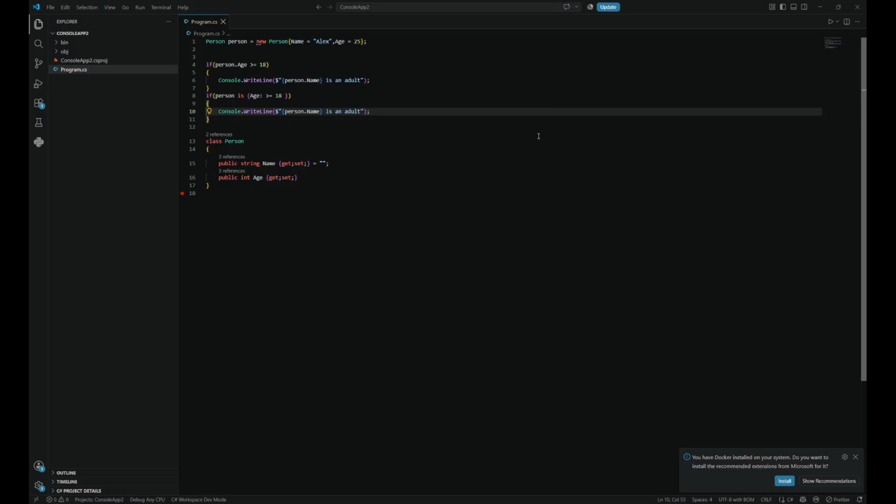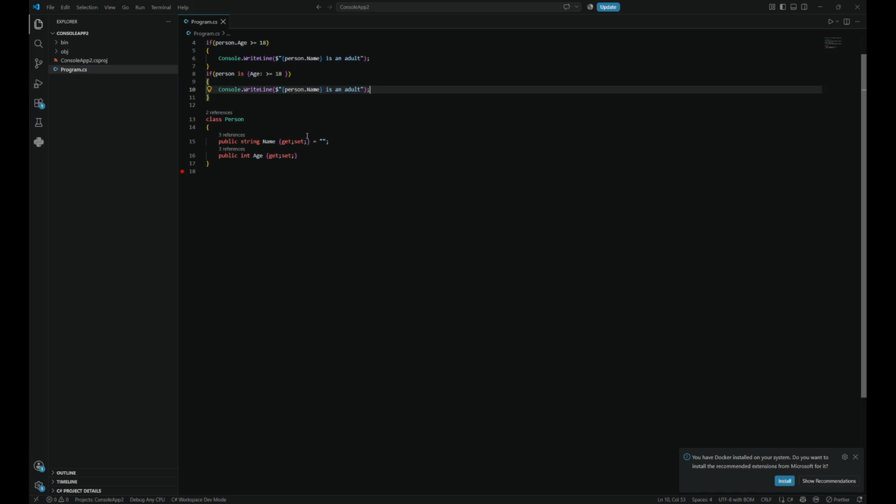Okay, if person is curly braces Age colon greater or equal 18, this is a property pattern. We are checking directly inline whether the Age property specifically satisfies the condition without writing person.Age explicitly.